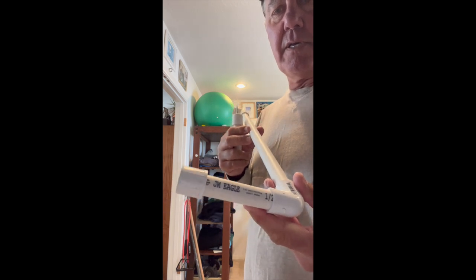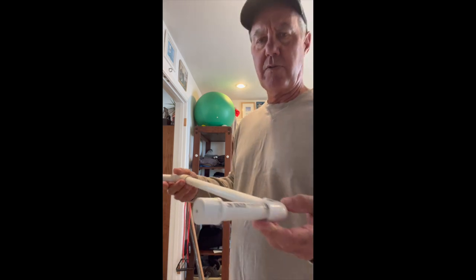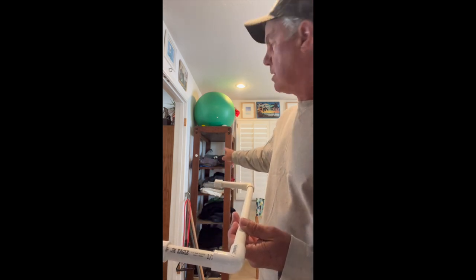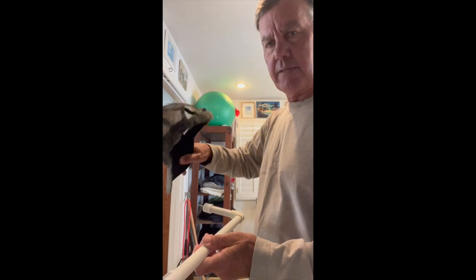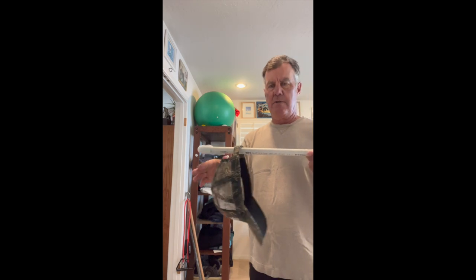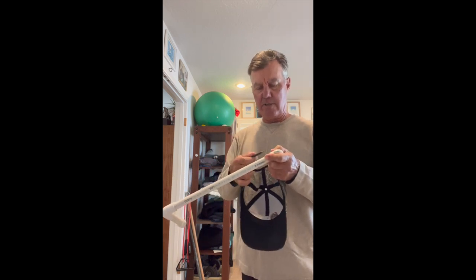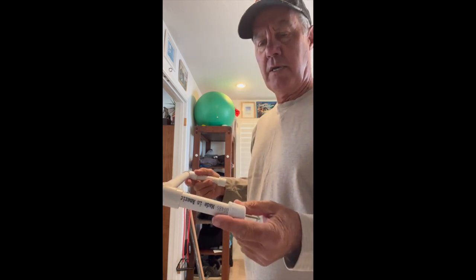I made it out of PVC and put some screws coming out of it, basically like a curtain rod that you could screw into a wall. I put it into this shelf unit here in the back bedroom, and I was taking my hats off — but I had to undo the back strap in order to hang it. It worked pretty good, you could get a lot of hats on there, but each time you want to take them off you had to undo the strap and figure out where exactly it fit.